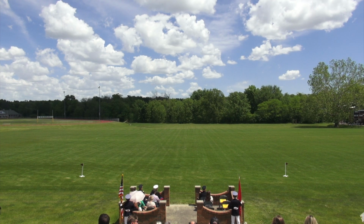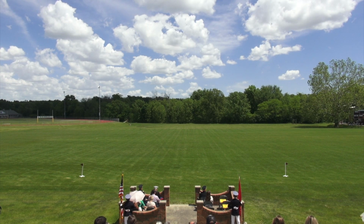The second stage, inspection, will see the individual units perform manual of arms, followed by the parade reviewing officer and honored guest inspecting cadets in their formations.